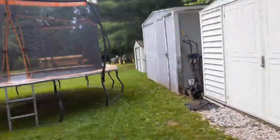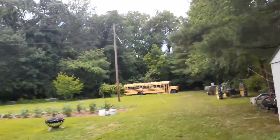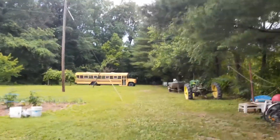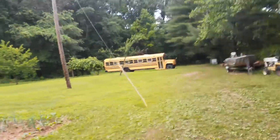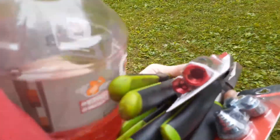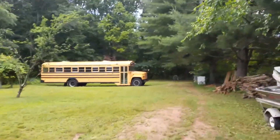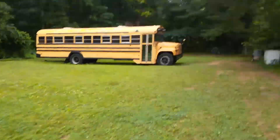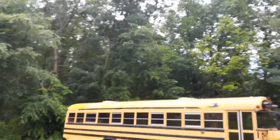Watch out for landmines — dog turds. We're over at the bus. I already brought most of the stuff down to the bus. My friend Dave helped me get the air compressor out. I got parts for the air compressor — two parts. These were a dollar something. I'm going to try to use them to charge the battery. Then we got to put the solar panel on top of the bus.